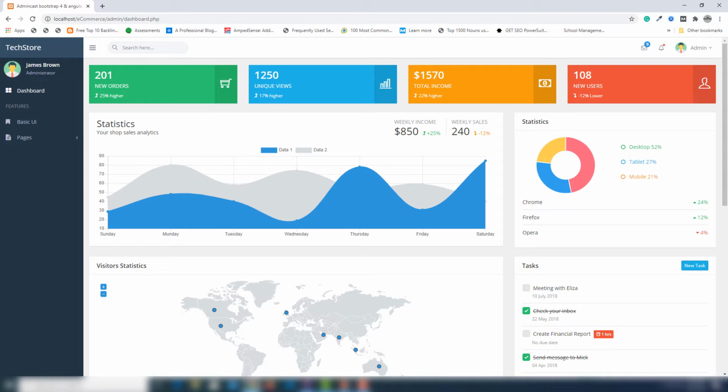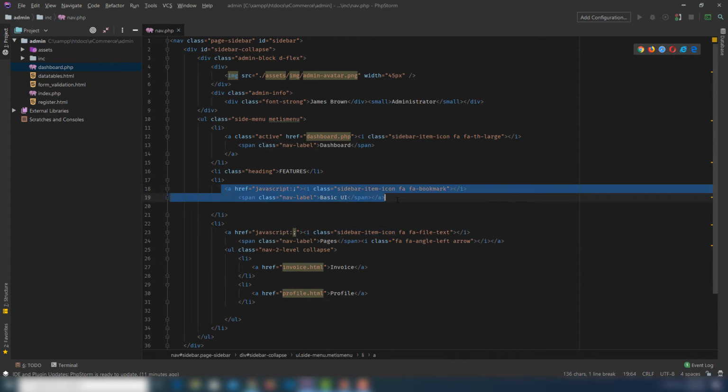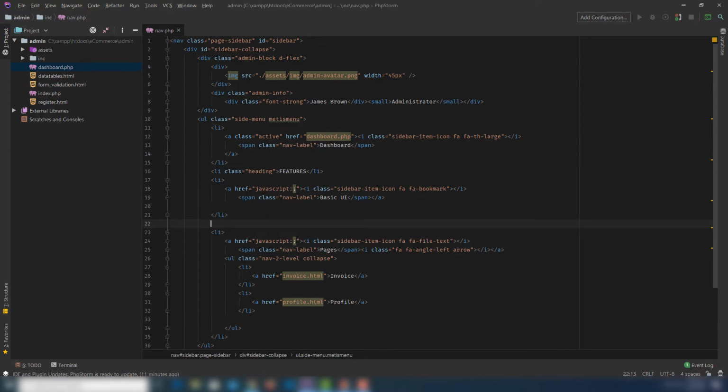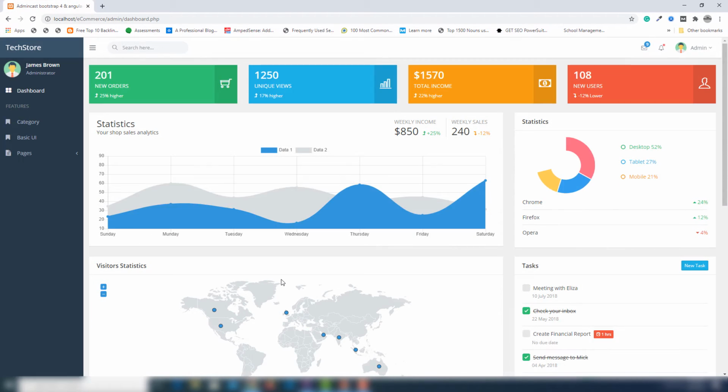I'm gonna check that. No, I need to go below, and I'm gonna copy that and paste above. The first one will be category, save like that, right?